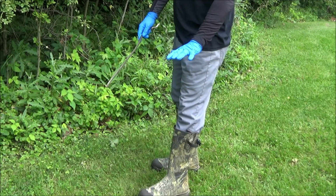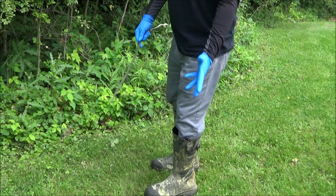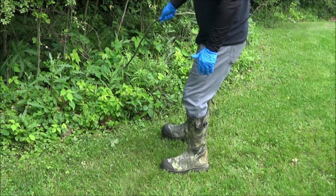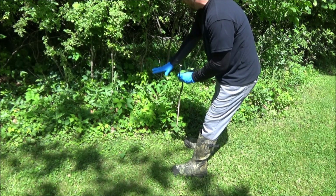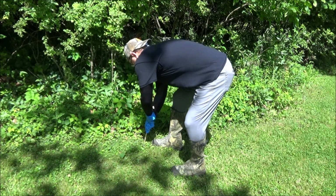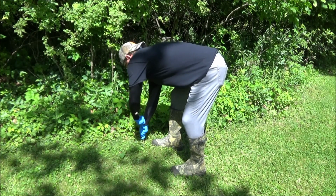So for starters, I am wearing long sleeves and pants and rubber boots and gloves just to keep this stuff off me. That's never a bad idea. Then what I'm going to do is use a stick to mark a spot in the ground right in front of a patch of poison ivy that we are going to not spray.